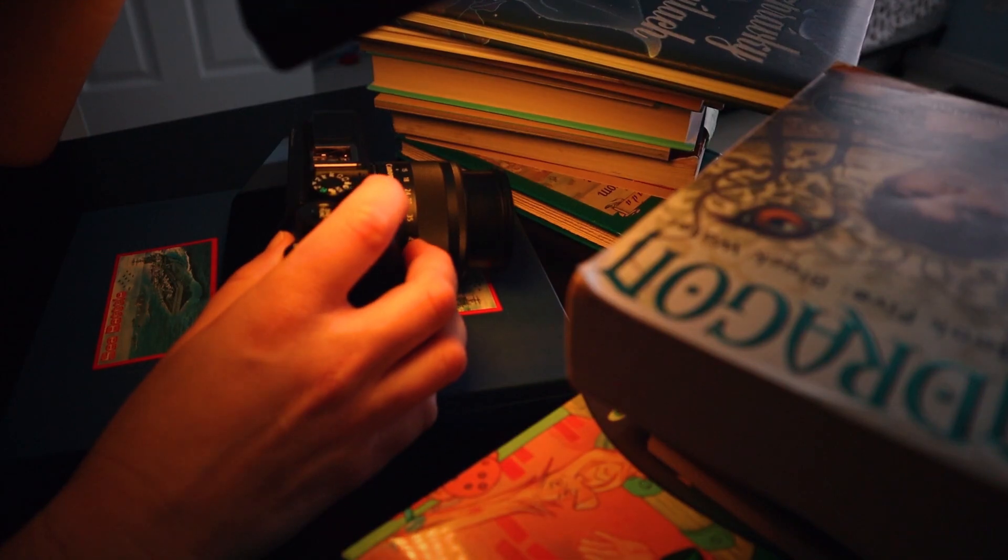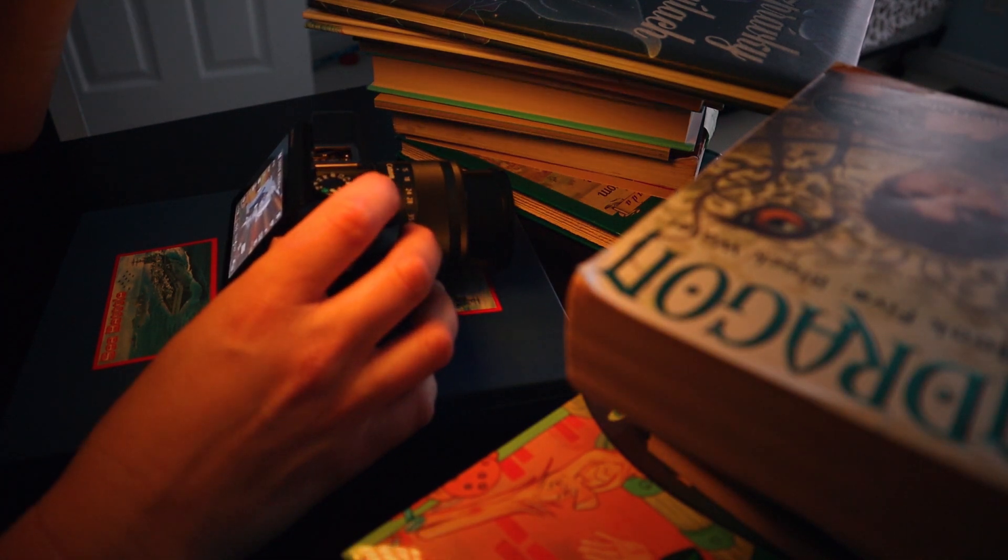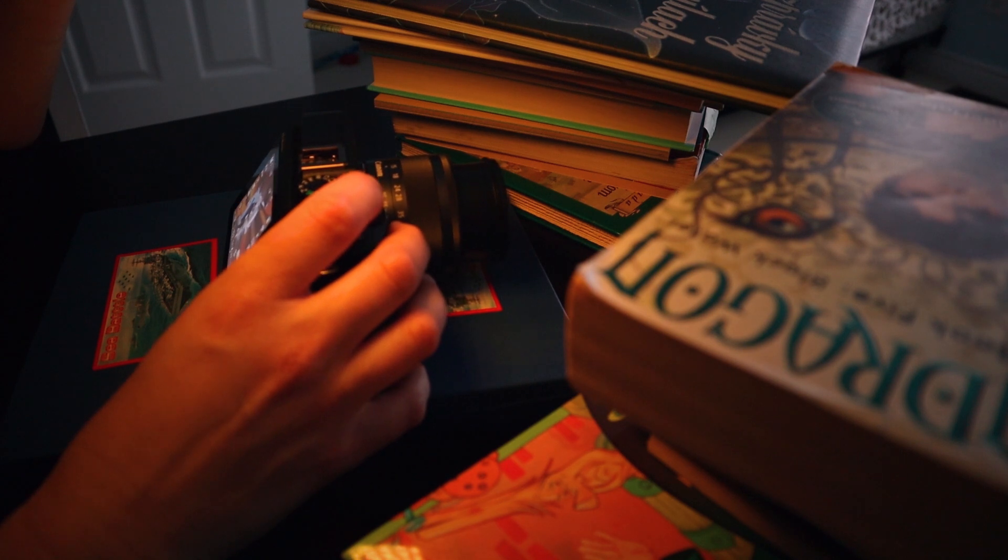You don't have to use only books — how about Lego pieces as a frame, with your object being a child playing, an actual Lego model, or food ingredients with the final dish as the object. When you take photos of kids, don't try to pose them or ask them to smile, otherwise you're gonna end up with that forced smile. Instead, just make them play on their own — let them be in their element and take photos here and there. Sometimes you can ask a question or say something nice about what they are doing, and then you get lucky when they look at you in a more natural way. When you look at those photos down the road, you'll see how they were really behaving when they were little, and those moments are very precious.